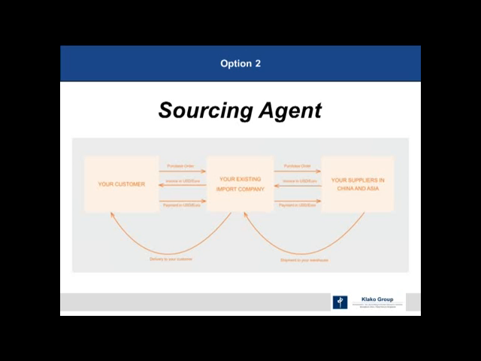My suggestion would be not to put all your eggs in one basket, not to rely on just one agent to research and develop the relationships with your suppliers, but rather look at non-exclusive agreements and work with several agents until you find one that really suits you or find many that really suit you. Also, look at sourcing agents that are specialized in that specific country. You cannot expect a sourcing agent in China to know suppliers necessarily in Vietnam or India. So look at sourcing agents in specific markets and broaden your network as well.